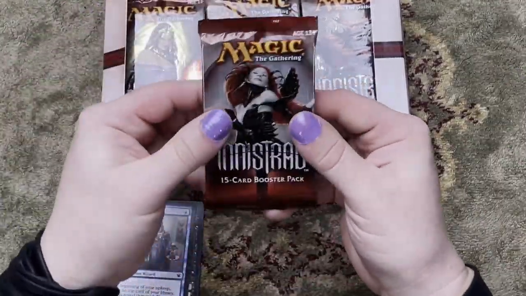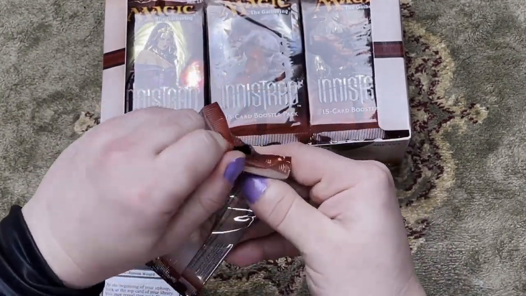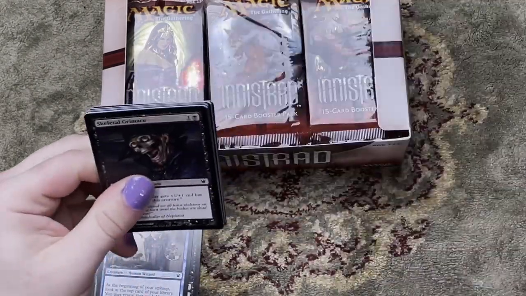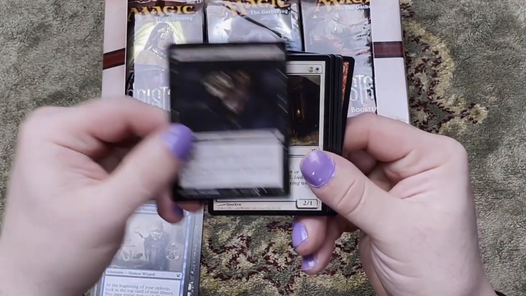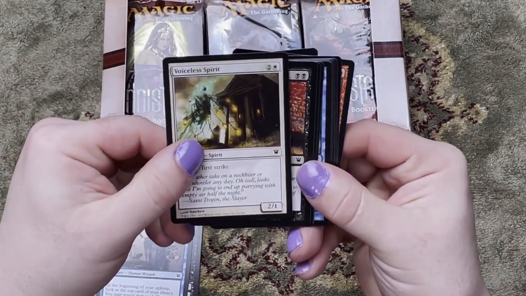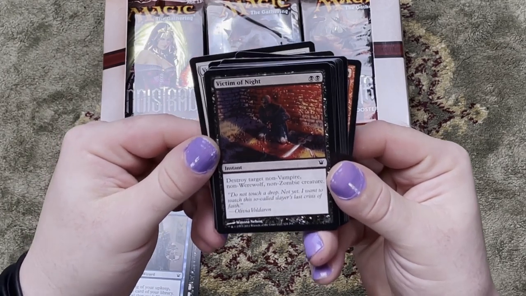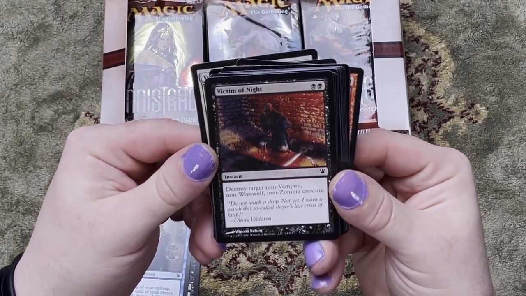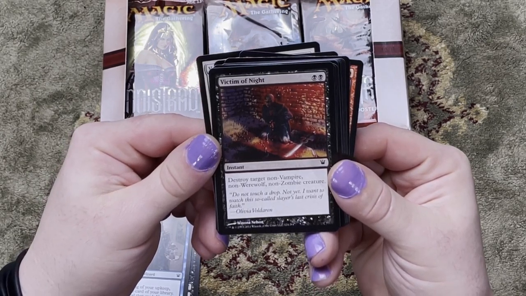Okay. All right, on to the next pack. Oh, look at Olivia there. Olivia Voldaren. Skeletal Grimace. Look at that. It's brutal. There's the Voiceless Spirit. Ah, oh, Victim of the Night. This is such brutal artwork. Like, this guy has been gored with something. You can see that his guts and blood are all over the back of that brick wall.